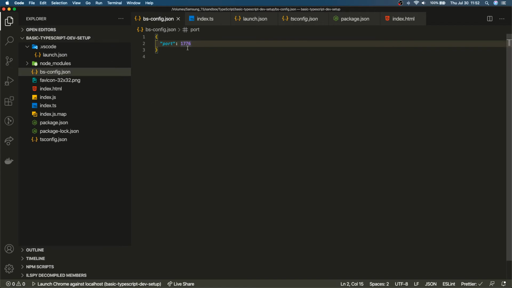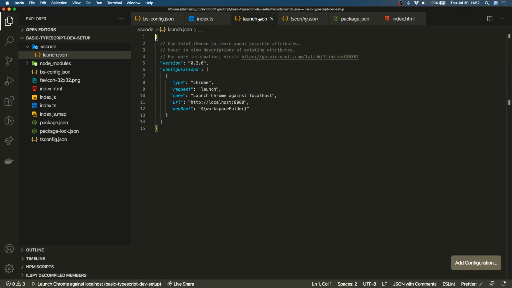Because I am running my web server on port 1776, in the launch.json file on line 11 for URL, I need to change this port to the same port that I'm listening to for my web server, which is 1776.